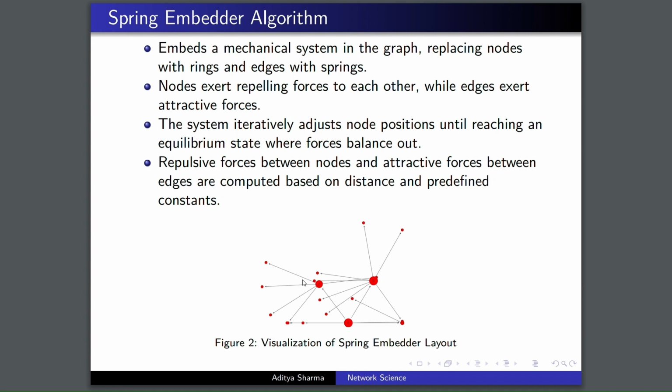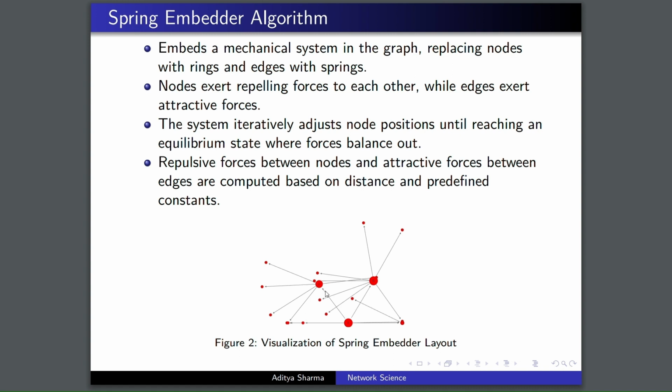But what happens is, if two nodes are connected with each other, then they repel each other. So in this way we have two kinds of forces: the attractive forces because of the spring that has replaced the edge, and the repulsive forces the nodes provide to each other. One more thing that I would like to point out in this example is the node size. We are using the Spring Embedder algorithm along with the node size layout from the prominence based layouts. This way it is more informative.